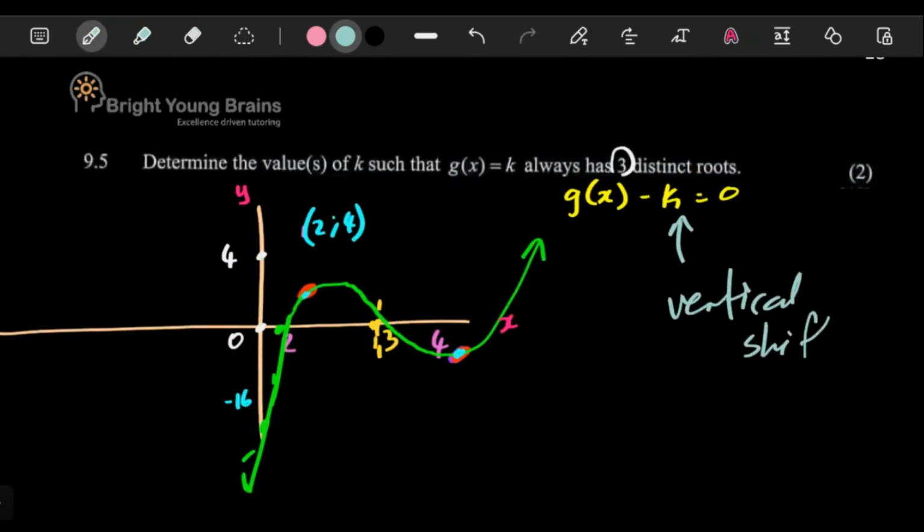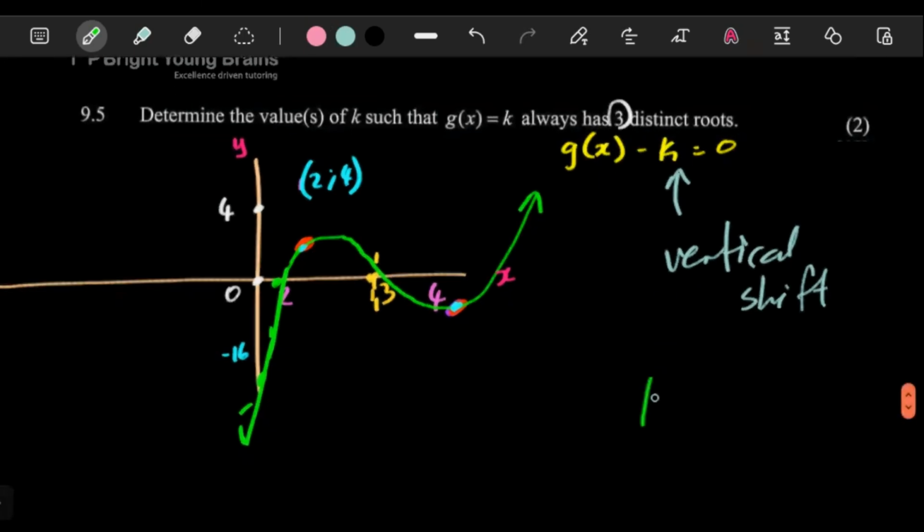You see, it's a vertical shift. So if you're going to move it up or down, it's k that tells you all that. Because there's a negative here, if you're going to move it downwards, the k value has to be a plus. Your value of k should not be bigger than 4, because if it's a positive 4 here, you would have had minus 4, which is moving it 4 units maximum downwards.